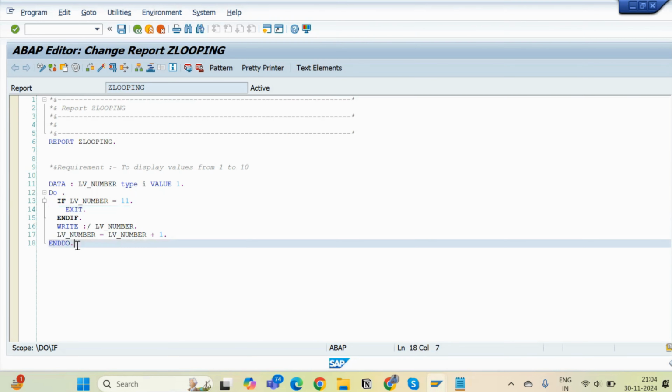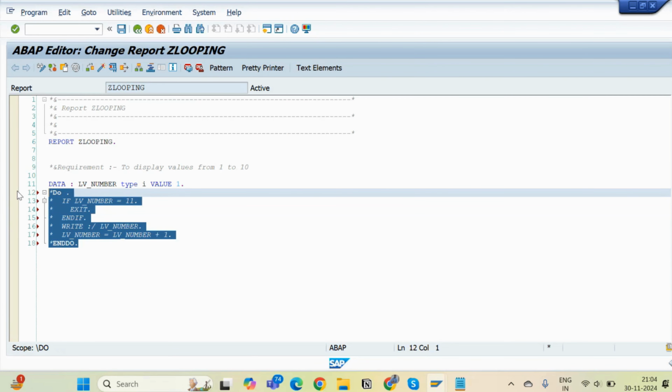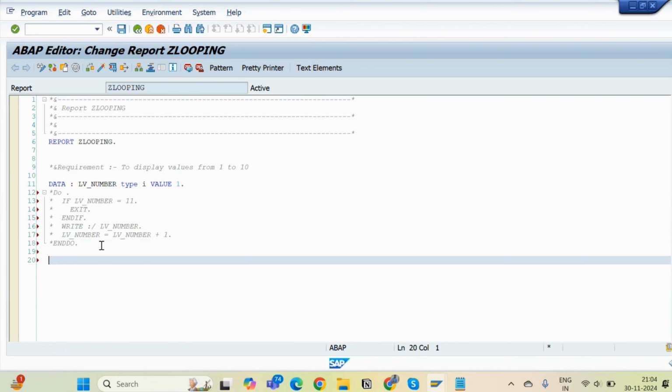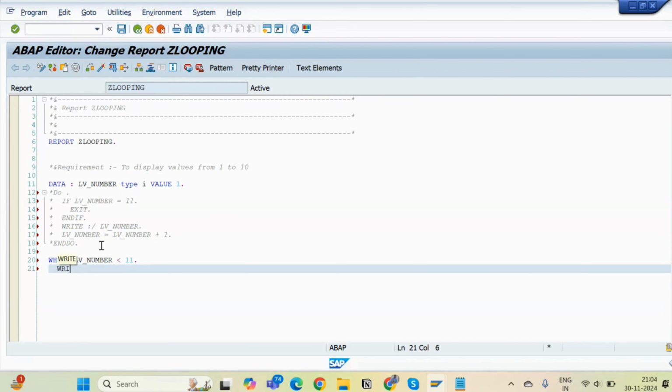Here you can use a while loop also. Just go for while. Let's say while LV number is less than 11. So until it is less than 11, we can display it directly. LV number.